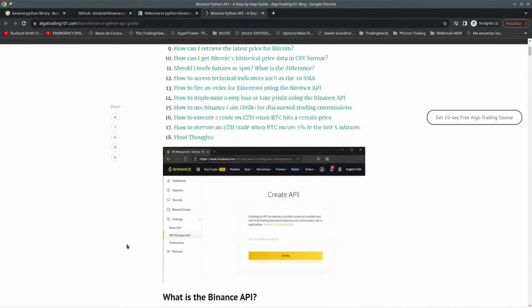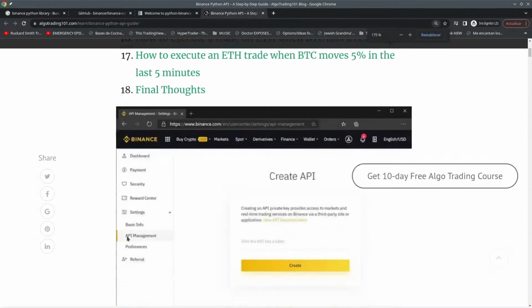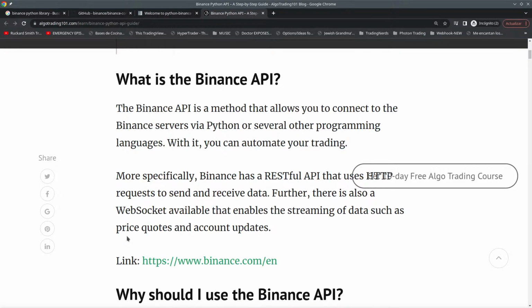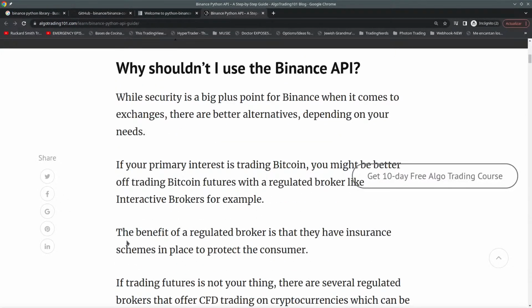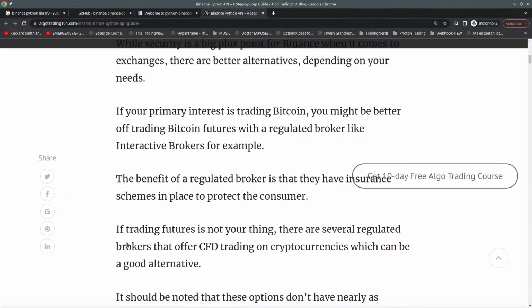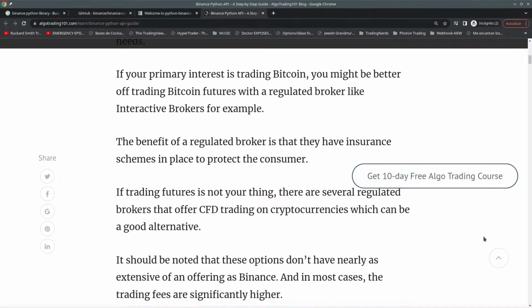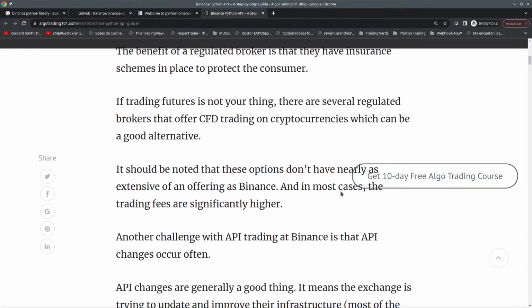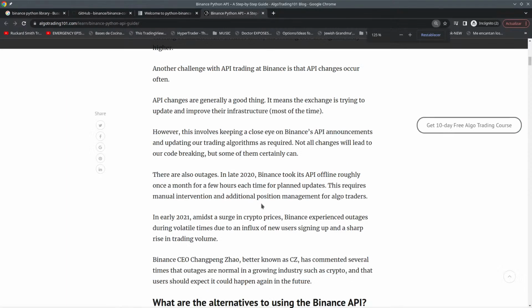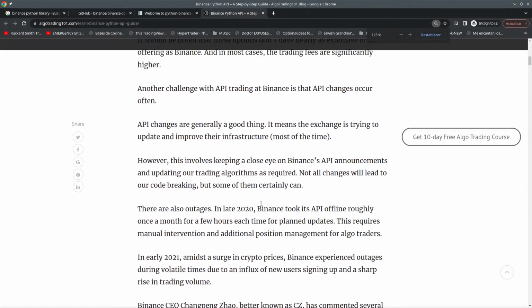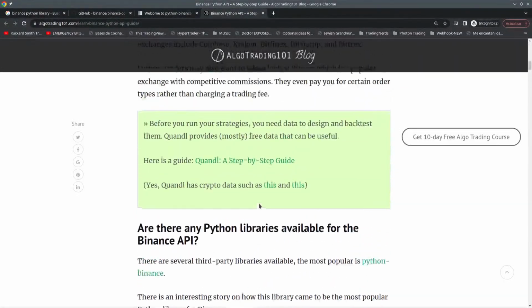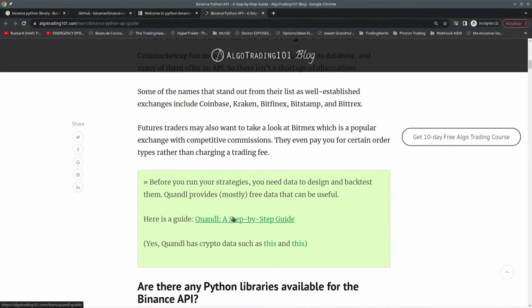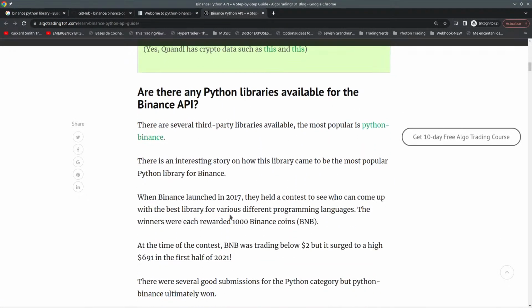Step-by-step guide here. So Binance API, RESTful. Python, okay, so other Python, yes.